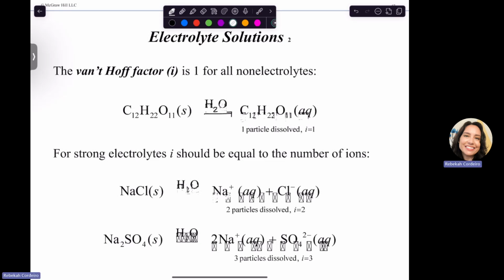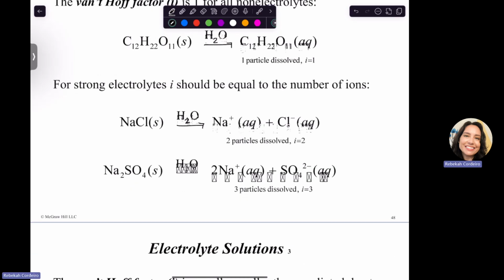It should be that clean ratio that I just explained. If I put in 1 molar of sodium chloride, technically I should have 2 molar concentration of ions. So it'll be 2 divided by 1 to give me that i, so it'll be 2 dissolved particles. Theoretically the i is just the number of particles you make when you dissolve. Do you dissociate into ions? Then your i will be greater than 1. If you don't dissociate into ions, your i is going to be 1.